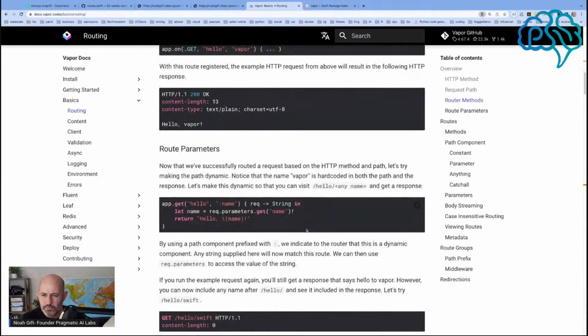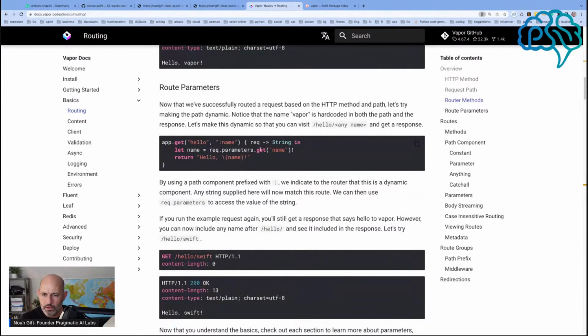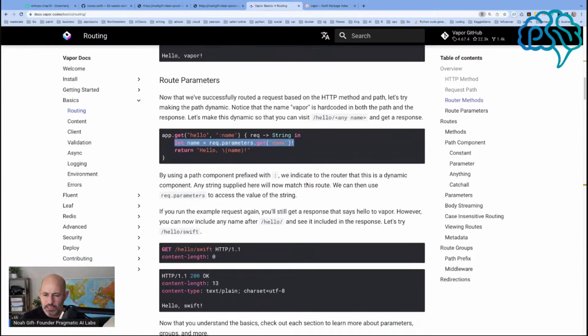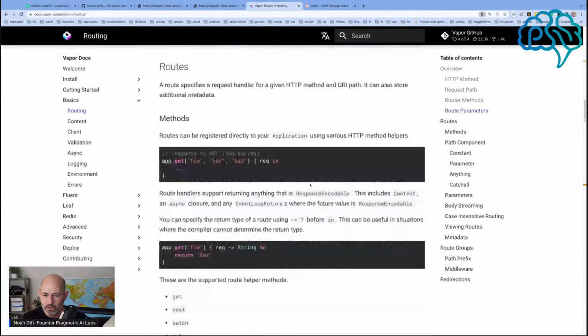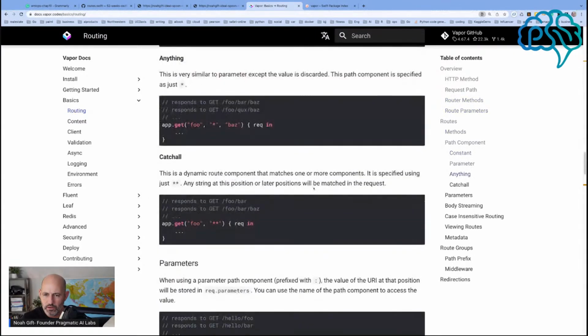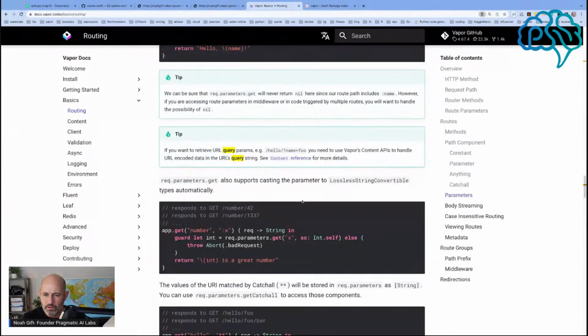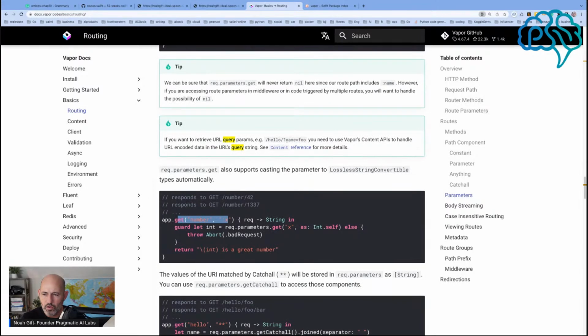App name. I think I want something like this actually. Get like this, get number. Oh, I guess I could do that. I could do dash name equals foo. So let's see how this works.